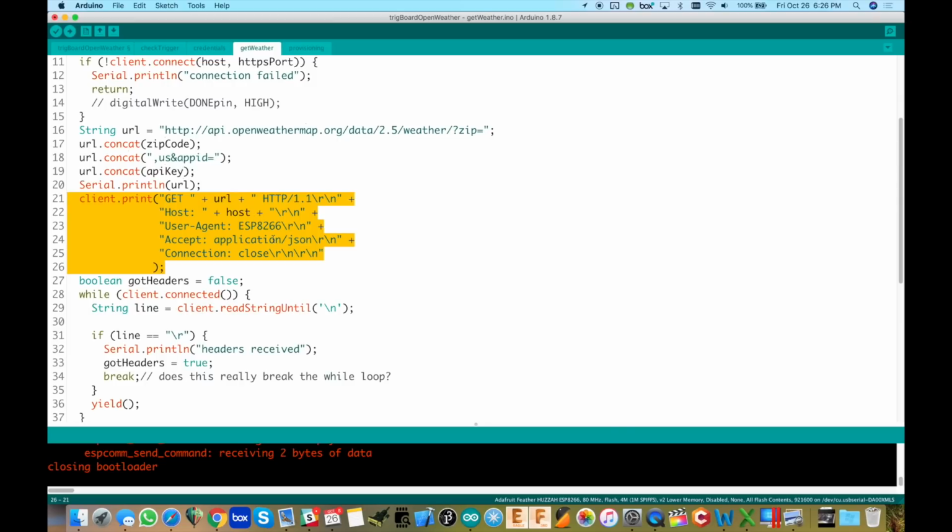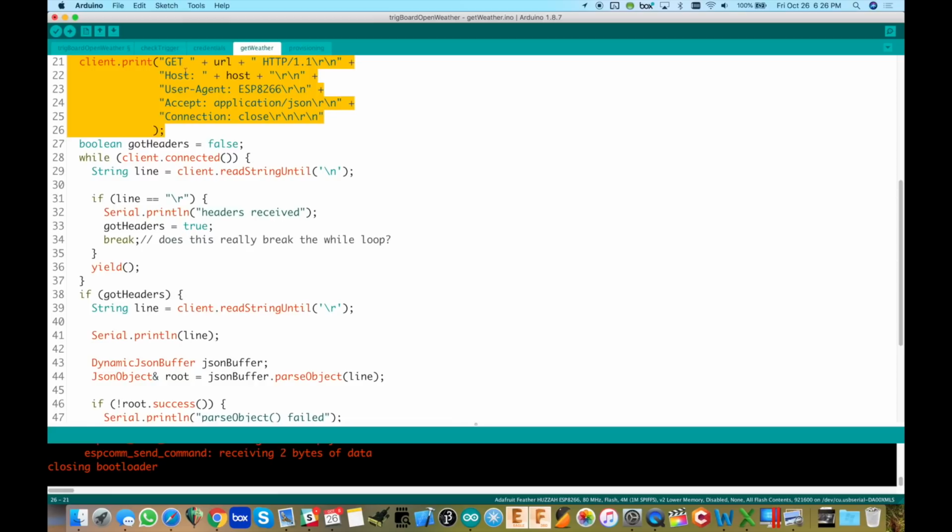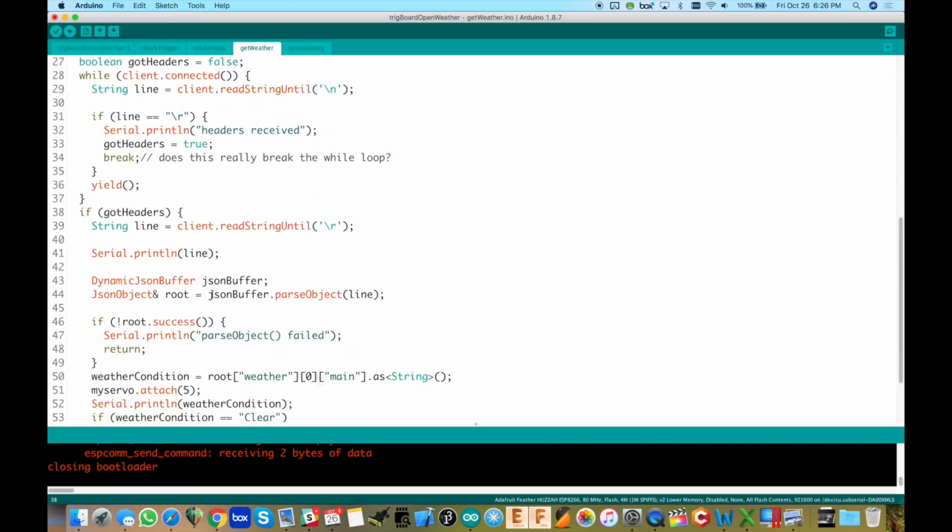Okay, same format as Pushbullet and the other things I've done in the past. And then what we do here is connect to it. And while we're connected, we're looking for the new line, because we'll get that after we go through and get the headers. We're going to get a couple of new lines. This took a little bit of messing around with to get right. And then as soon as we see the carriage return, we've got the headers. We're good, got the headers. We set that Boolean to true, and then we get out of that.